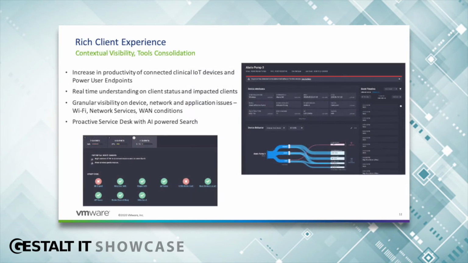The next part of this is, on a client-by-client basis, having the system automatically figure out how that client is experiencing the network and how that client is behaving in terms of what kind of destinations it normally talks to. When we talk about how a client is performing on the network, we think about connectivity.